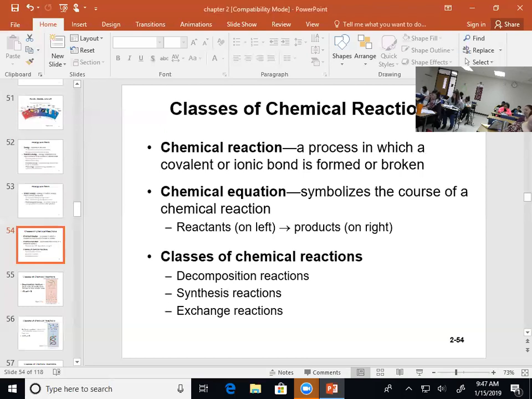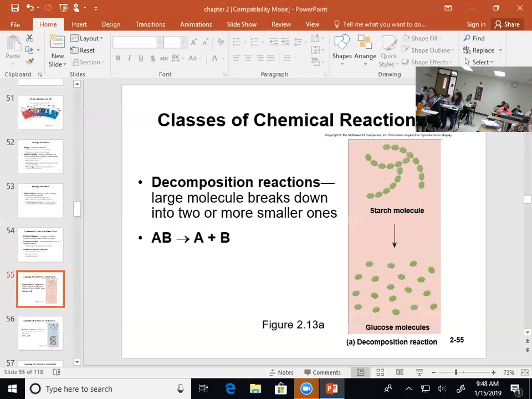And by the way, guys, here are the classes of them. You're decomposing molecules. You are making molecules, synthesis means to make, and you're taking molecules and rearranging the atoms to make whole new molecules. It's a pretty good thing that's going on inside your cells. And all of these things happening at any given time truly is what we call metabolism. That takes energy, that takes work, and to do work requires energy. So your body has to have a way to get that energy. We're going to talk about that in just a bit.